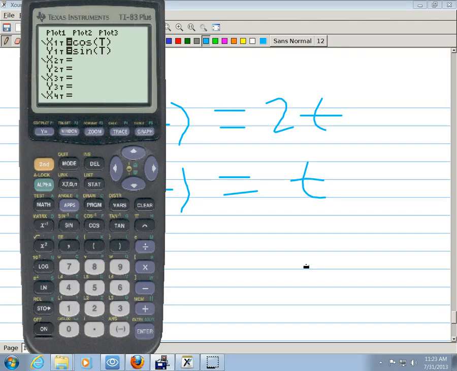Because remember when we converted from polar mode to Cartesian mode, x equals what? R, remember this stuff? x equals r cosine theta, and y equals r sine theta. Look, x equals what cosine theta? y equals what sine theta? What's in front of the cosine and the sine? What number? 1, so the radius is 1. This is the same thing as graphing polar mode where r equals 1.